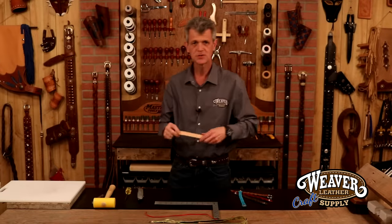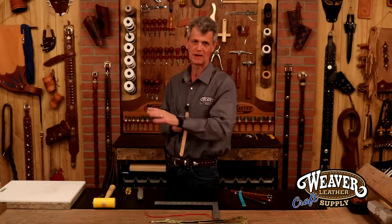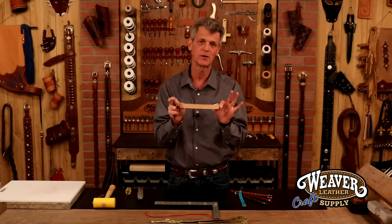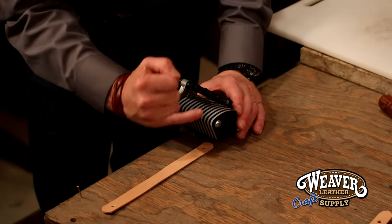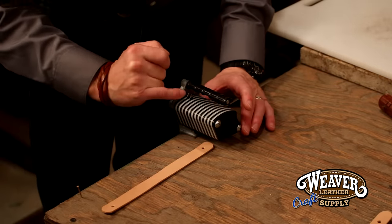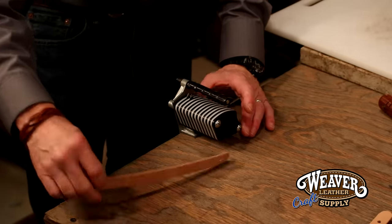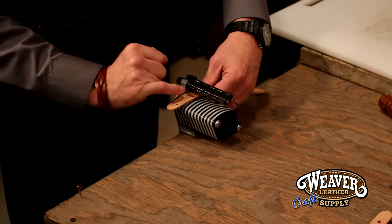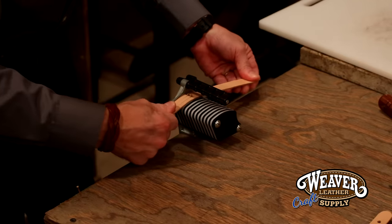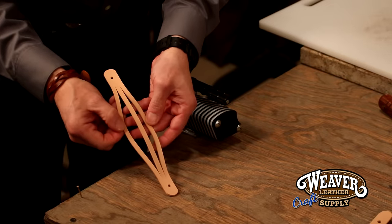Clean and professional. Now we need two parallel lines down the middle of our strap to make our braid. We can use a leather lace stripper, which makes it very clean and easy — it's a great tool to have in your shop. I've got two blades placed in here at one and a quarter inch and one and a half inch, which for a three-quarter inch strap is going to be perfect. I can take my cuff and pull — the leather sits down on those two blades and I draw it through. Two clean parallel cuts. How easy was that?